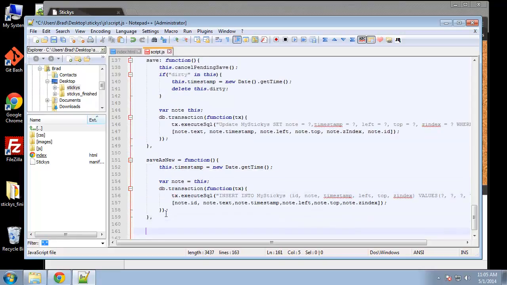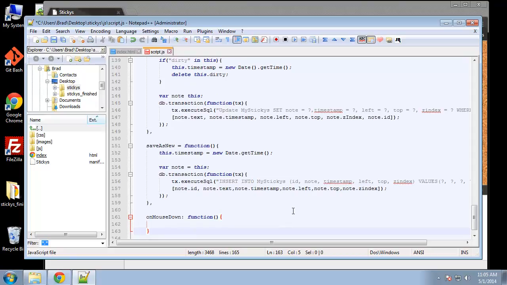Okay, so the next thing we want to do, we're going to create the onMouseDown function, and we're going to pass in e. Now this function is going to take care of our drag and drop when we hold the mouse down.